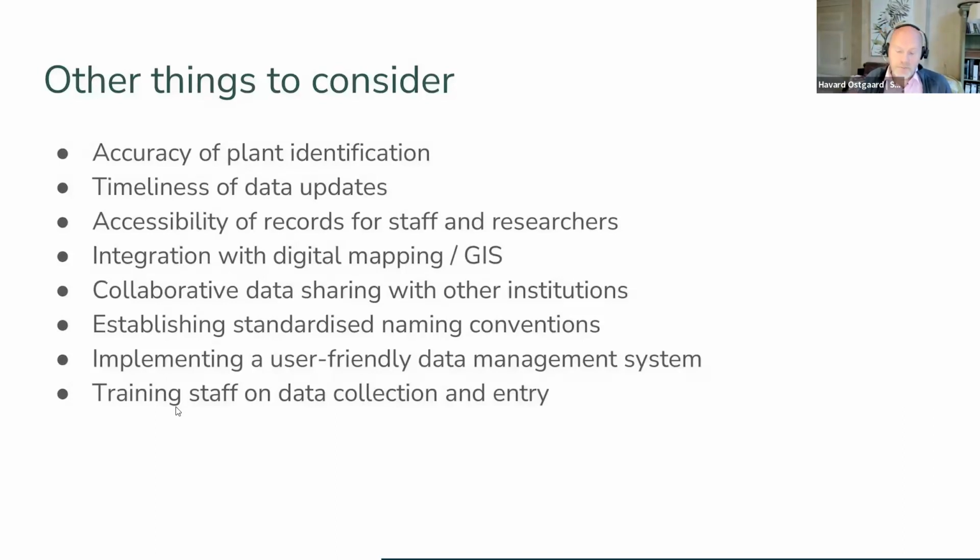So that helps give you a sort of payback, you might say, or a loop on the effort you made into the system. The integration with digital mapping and GIS is very helpful, and then of course being able to share the data. That again is the same as the other one with accessibility. So if you can then establish naming conventions, that helps people to understand how they do things, and then training as well is really important.